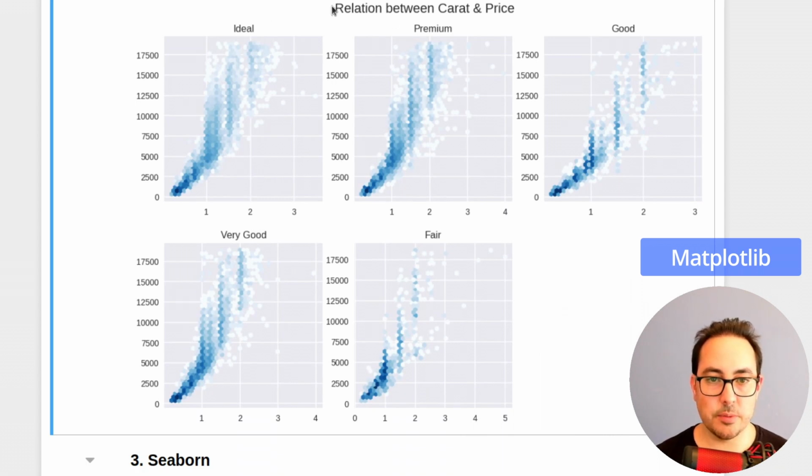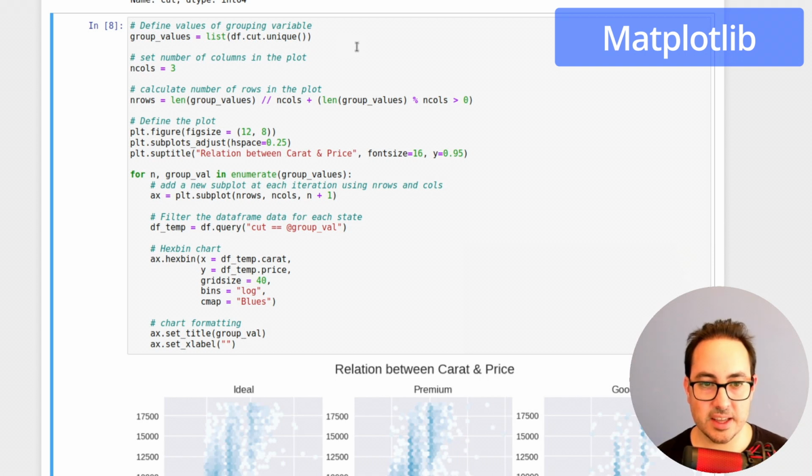So basically what we get here is for each of these subplots, we get something that looks like a scatter plot. But this is very useful when you have overplotting, when you have a lot of data. This is some sort of 2D histogram. So the darker the color is, the more observations you have there. And the whiter it gets, the lower the frequency you have in these points. I personally like this plot a lot. This is called the hexbin heat map, and it also has multiple names. So let's take a look at how this works.